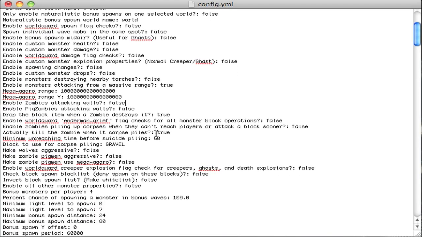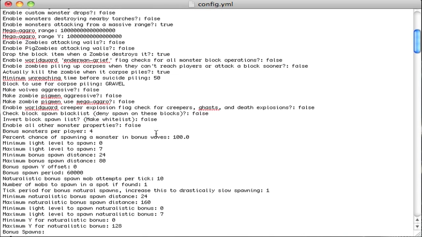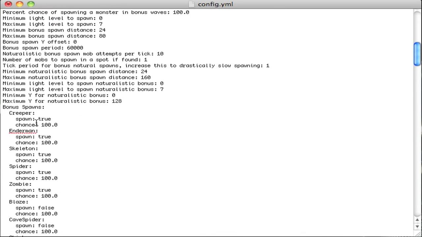Let's see what else I'm going to change. Alright, so this is pretty important for the spawns. It has all the mobs here, and then you can set if they spawn or not to true or false, and then the chance. So I want a lot of creepers, so I'll just make that a huge number, along with endermen.